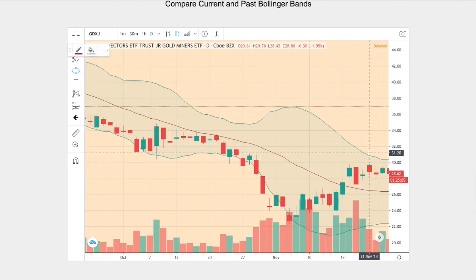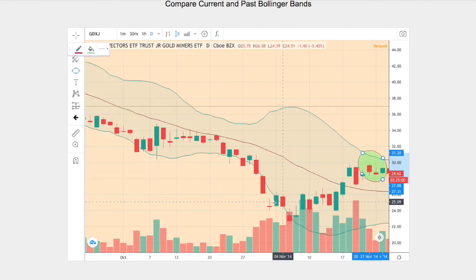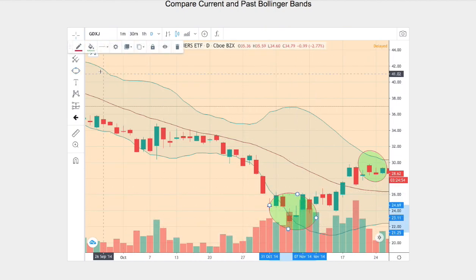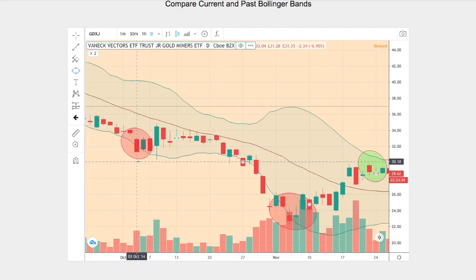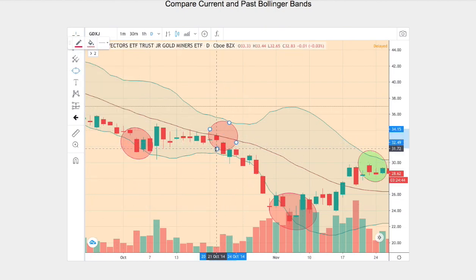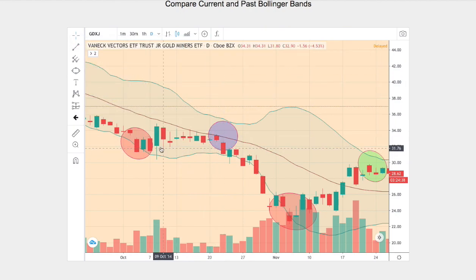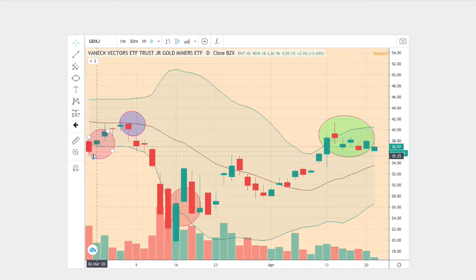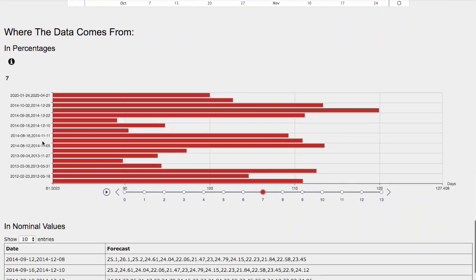Let's just mark the end result: at the end we touch the upper Bollinger Band and we touch the bottom Bollinger Band. Before that, next we mark the instances where we touch the bottom Bollinger Band. We have our first one there, and between those two instances where we touched the bottom Bollinger Band, we did revert back to the mean to touch the middle Bollinger Band. So what we have here is 1, 2, 3, 4 points. We also have 1, 2, 3, 4 points. So there's reason to believe that the trends and patterns are the same. The outcome and forecast should be fairly the same.